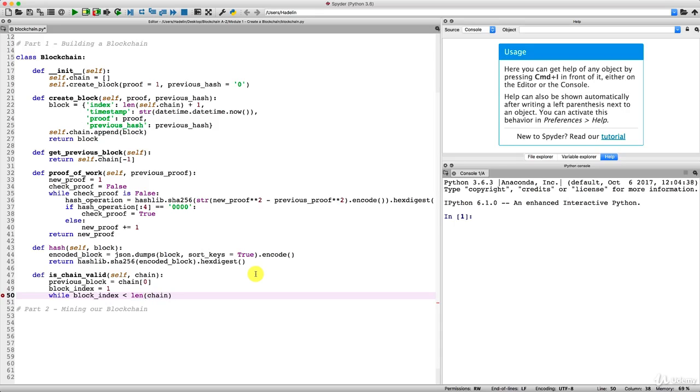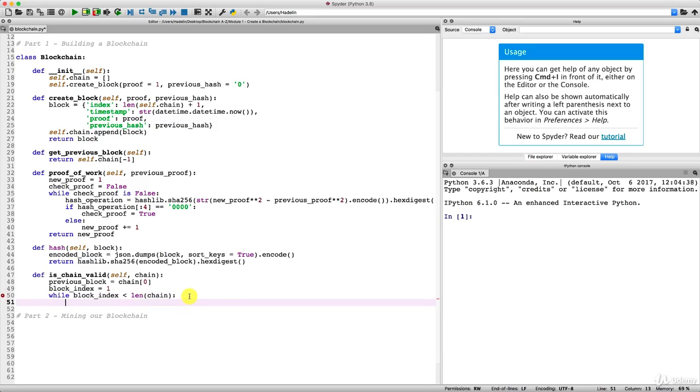Alright? We won't stop the loop until our block index has reached the final index of the chain, which is given by len(chain). Okay? So while block index, and then of course at the end of the while loop we will increment block index by 1 until it reaches the final index given by the length of the chain. So that's the condition.